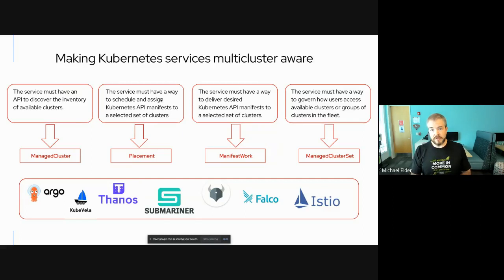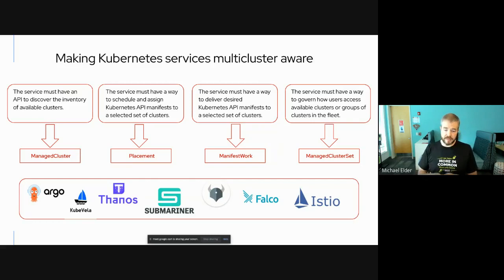The third use case, we look at how do we actually distribute configuration. This is very consistent with KCP's notion of a syncer, but it's implemented in a different way. So the goal of ManifestWork is simply to assemble a set of parts, a set of Kubernetes API objects that are reconciled and applied to a target cluster. If I delete the ManifestWork API kind, the corresponding objects will get removed from the target cluster.